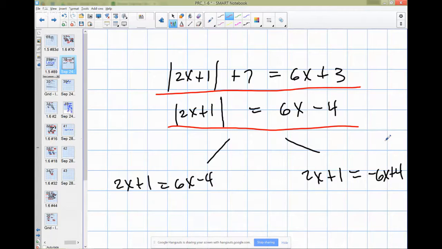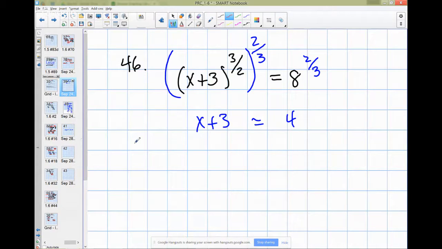Now you can break it into 2 parts. For part 1, just ignore the absolute value sign. By the way, isn't that awesome? When did you think your math teacher would ever tell you to just ignore a symbol? But you can for part 1. For part 2, you ignore the absolute value, but you change the sign on the non-absolute side. So again, that became a -6 and a +4. I didn't do the algebra here, but what do you do when you've got something else besides the absolute value? You've got to get rid of that first. Okay.